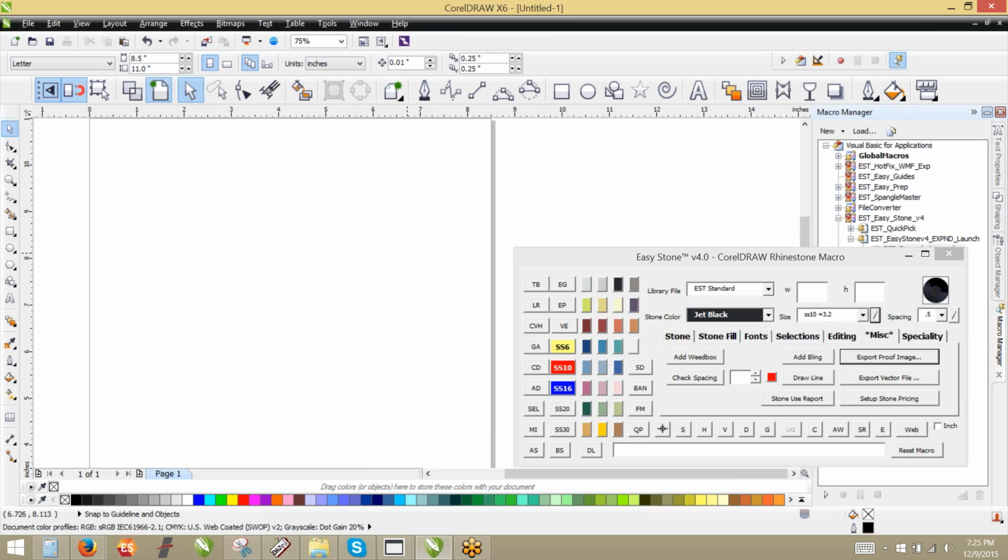If it's a file from the Rhinestone World, or there's another company called Bling Art USA. I mean, there's lots of different companies that sell rhinestone files already designed, and we all use different circle sizes. I don't know if you've ever noticed, those of you who buy rhinestone designs from various sources, we all use a different diameter. I use the values that I use because that's what I started with. I think I bought a file from someone, and that's what they were using. So I figured, well, that must be a good size to use.